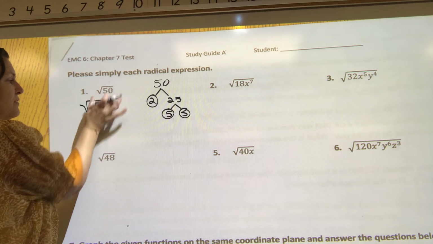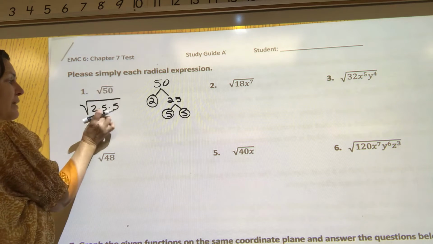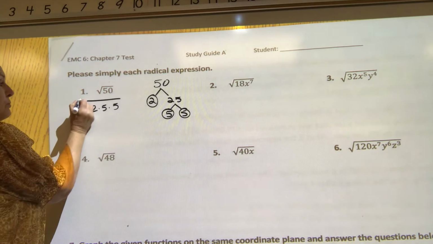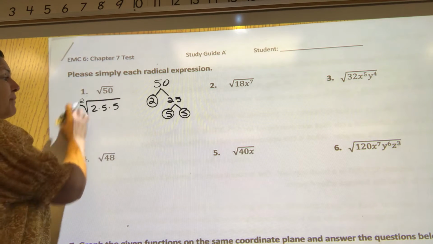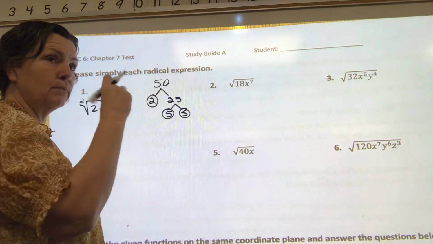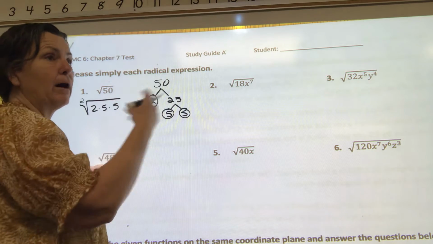This is equivalent to 50. They are exactly equivalent. The only thing is I wrote this out in expanded notation in its primes. Now this is called a square root. There's an invisible 2 sitting here, which means I need to simplify by removing pairs of things that look alike. So when in doubt, I wrote it out. Grab some pairs, bring them out.